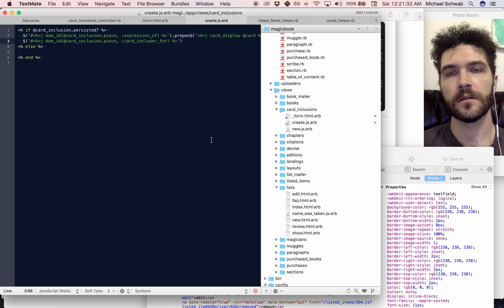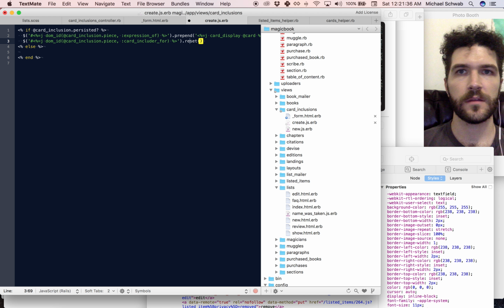And then, since reset is not a jQuery method, but a raw JavaScript method, what we do is pull out the first element from that jQuery collection, and we call reset on that.